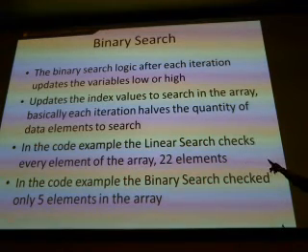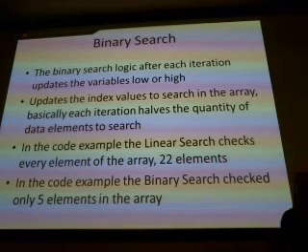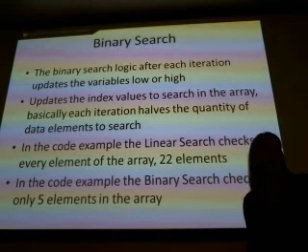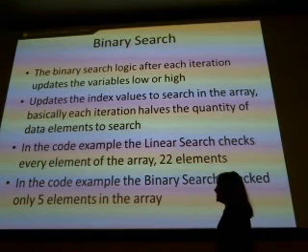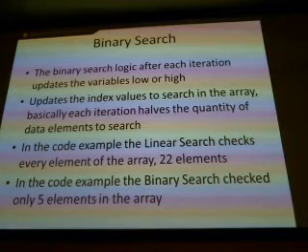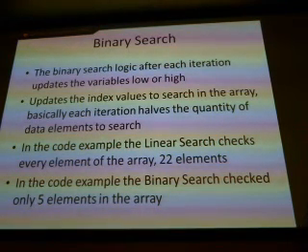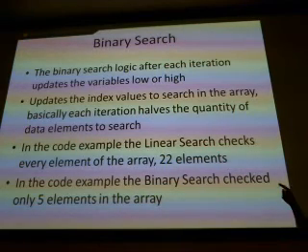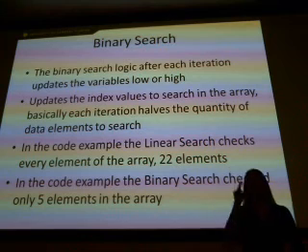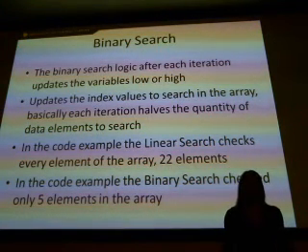And then here, in the code example, the linear search literally checks every single element of the array. It's going to do 22 iterations every single time, no matter what. In our binary search, when I ran this last night, so maybe the data is going to be different, so I might get a different random number, so understand that that might happen. But I have the screenshot embedded in the slides on the next slide. In my binary search example, I only checked 5 elements to come up with that same answer. 5 is much more efficient than 22, right?